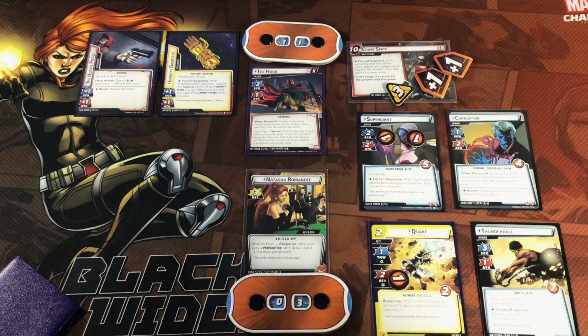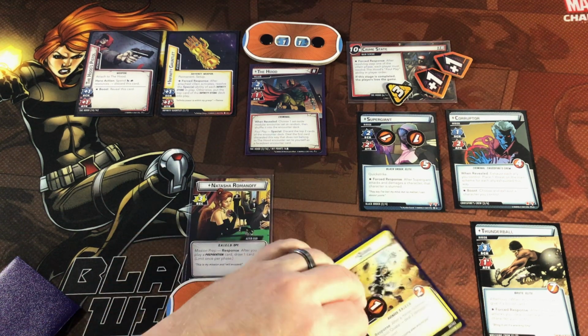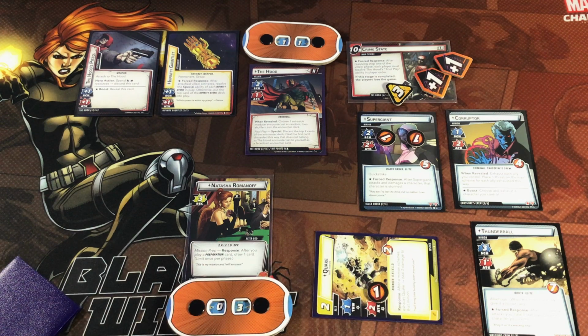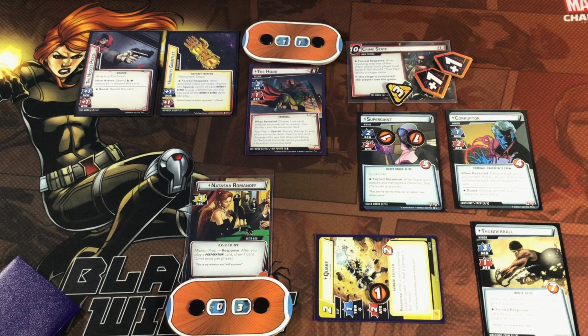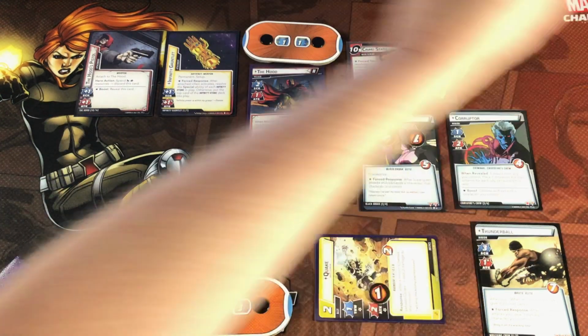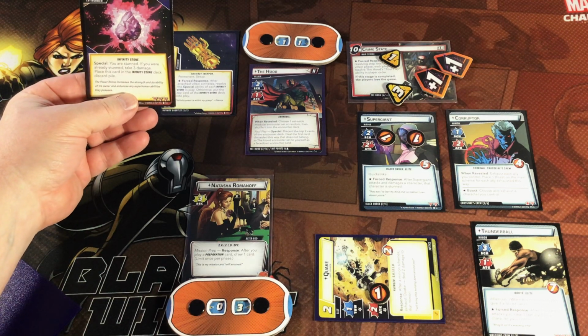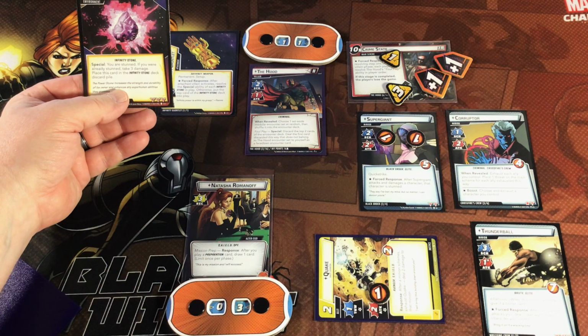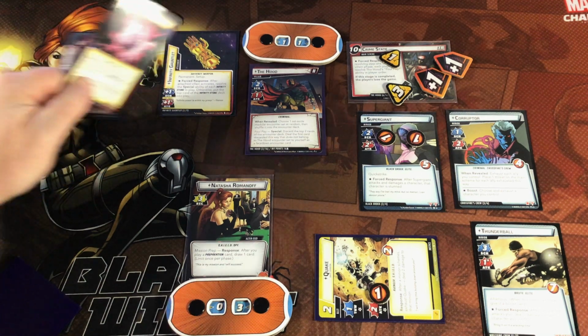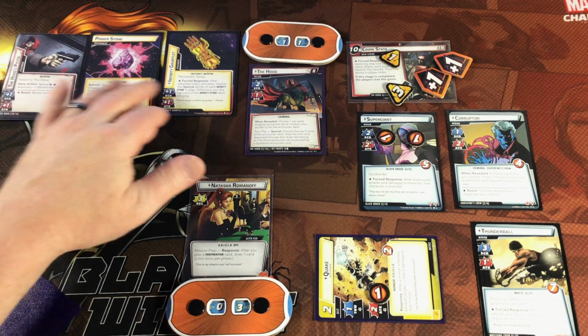And then the Corruptor says, when revealed, exhaust each ally you control. Place 1 threat on the main scheme for each ally exhausted this way. Well, we knew that was going to happen, because we knew what we were going to draw. So Quake is exhausted. The Infinity Stone that we got was the Power Stone. You are stunned. If you are already stunned, take 3 damage. Place this card in the Infinity Stone deck discard pile. Ooh.